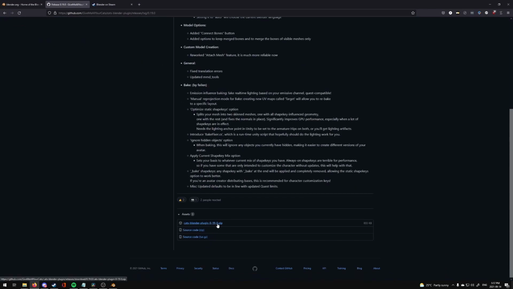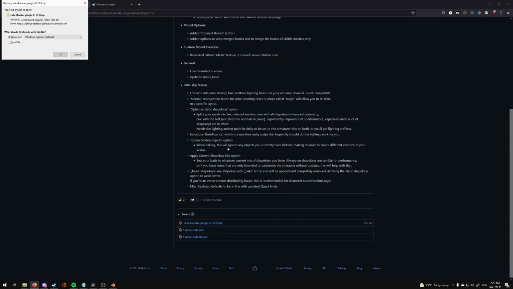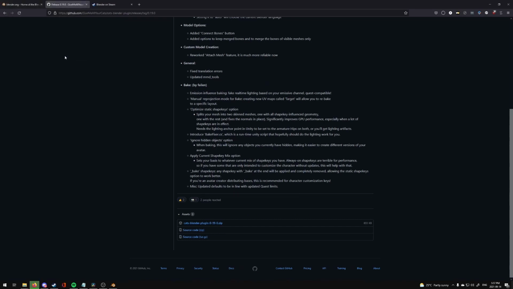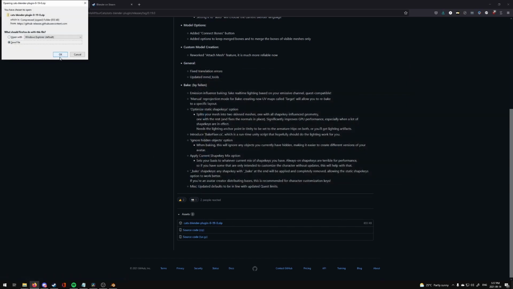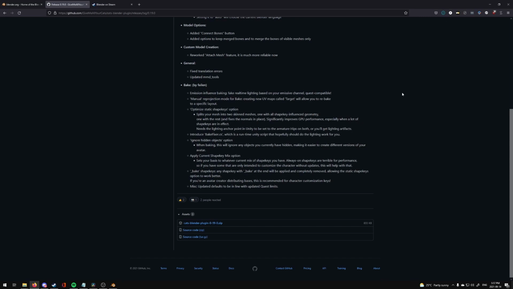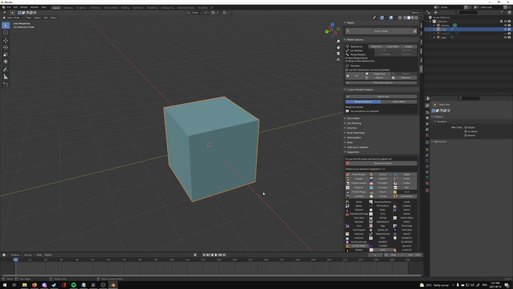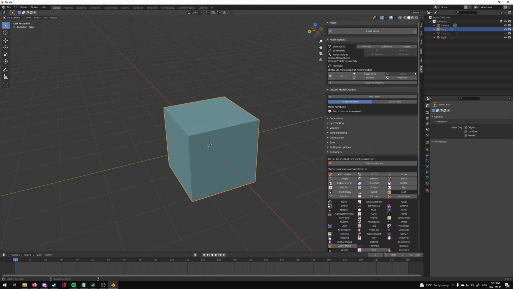download the zip. Now you can keep things as a zip for actually installing things for Blender, and I'm just gonna, I should probably download it. So I'm gonna save it, and that's gonna save to my downloads. And now if I go into Blender, how do we add the Cat's plugin to our Blender, and how do we display it here? Now, the Cat's plugin, it's pretty simple to add.